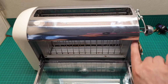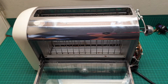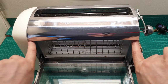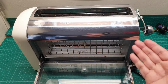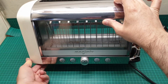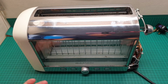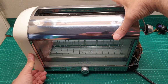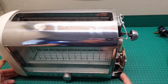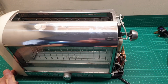And there are two screws down here and down there, extra screws to hold these two plastic plates, one on each side, and there is another one, and these two screws, one here, one there, for each plate of plastic on each side, so you can easily access them and open it and do whatever fixing it requires. And then when you close it, it just stays in place, or if it doesn't, you can push that lever down there in place. And if you look at this, it's all quality, the metal and the components that have been used. Let me just go to the minimum on this torch.